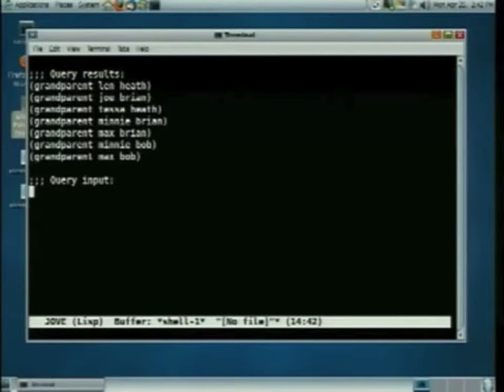So if I want to know about great-great-grandparent, I might have a rule that says this person is the grandparent of that person, and that person is the grandparent of another person. And then we might end up looking for grandparent a couple of times, and there'd be different bindings for young and old each time. So it's only in a particular application of a particular rule that a binding is in scope.